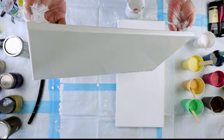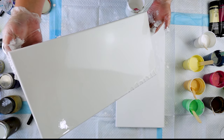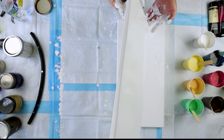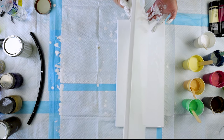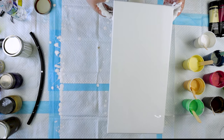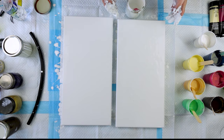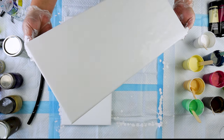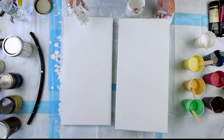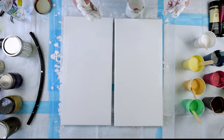I am just about done flooding these canvases. This video is sped up about two times speed. It's a process getting canvases covered, and I like to make sure my paint is very even and very smooth. I have definitely tried lots of methods of spreading paint on a canvas. A lot of people like to use a spatula and that works great, but I've always preferred this method. If I have two going where I can go back and forth, pouring the excess into the container, it helps me not waste paint. I feel it creates the thinnest, most even coat possible, which I really like when doing any kind of pour that needs a base coat.